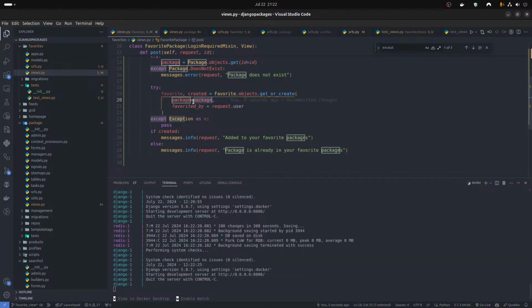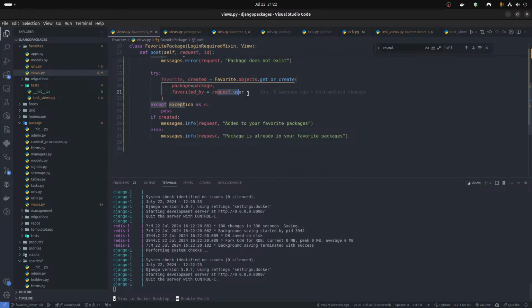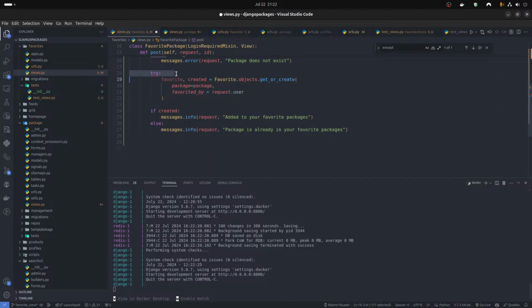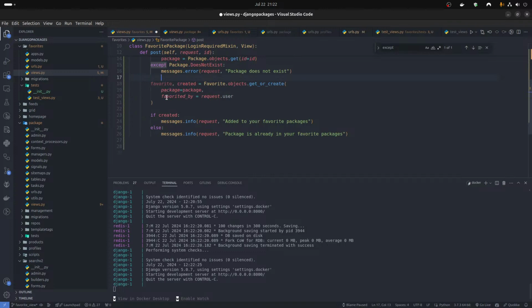If package exists, there is login required, which makes sense, so we know request.user also exists. So there is no case that it should fail, I think. Return redirect.